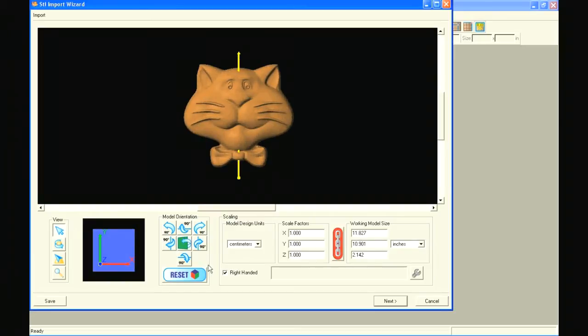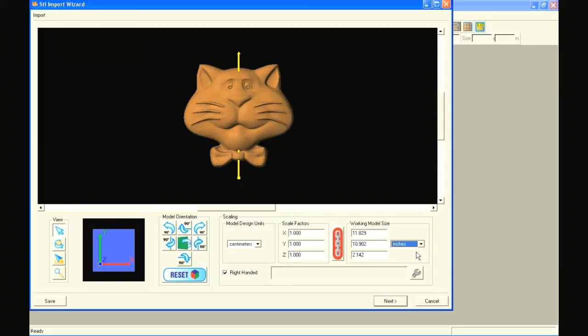This import screen also displays the dimensional units of the imported model. Usually these units are the units that the model was originally designed and created in. You can quickly change these units, if needed, by using the drop-down box in the Model Design Units box. The model also has a set of working units, which are used for the rest of the import process. In this case, the model's design units are centimeters, but the working units are set to inches. These working units can also be changed here at any time.